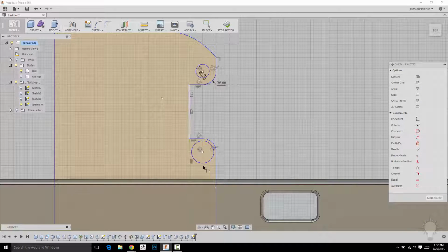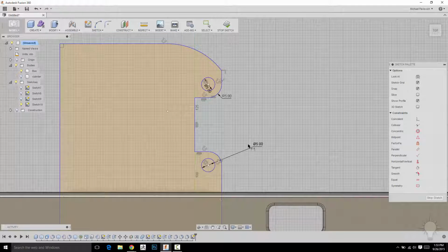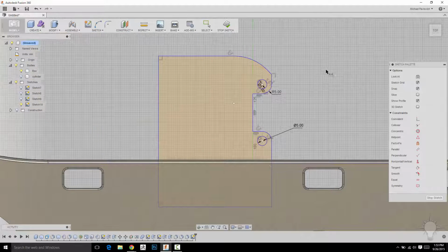So with a dimension, I can go in here and say, okay, this circle, give me a dimension. And then because I have a dimension, if I just hit enter, it'll just give me the dimension of the circle that I punched in. However, if I double click this dimension, I can type in 5, hit enter, and that'll give me a dimension of 5, which is equal to that one. Or, you know, I could put a constraint in here and make these 2 circles constrained, but dimensions are cool too. And dimensions you can put anywhere.